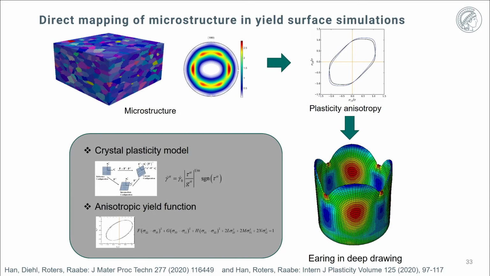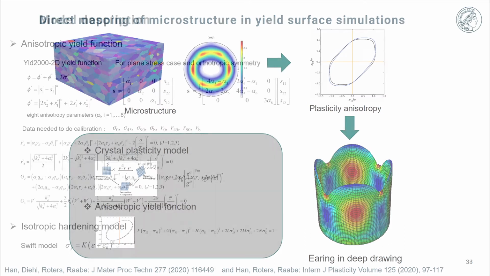Another approach is the direct mapping of the microstructure in yield surface simulations. So here the idea is to approximate the coefficients, for instance, of yield surface functions by such microstructure crystal plasticity simulations, or you can also on the fly permanently update and iterate the corresponding yield surface functions depending on the rate of change of texture and stress feedback, which you then read out in a corresponding macroscopic sheet forming or cup drawing operation simulations such as shown here.